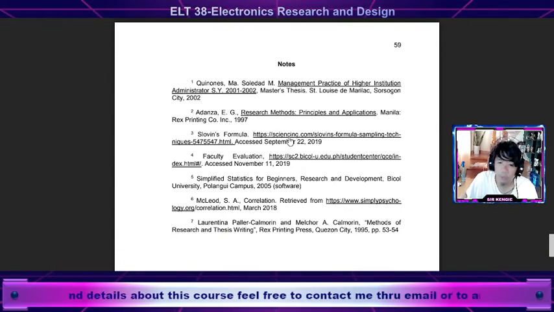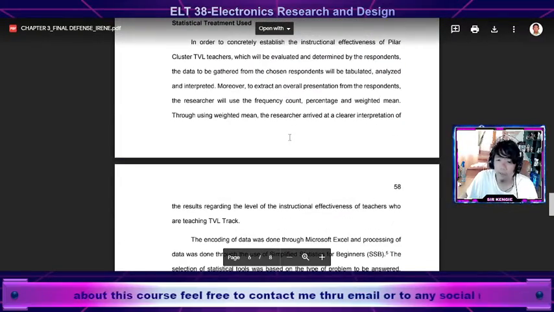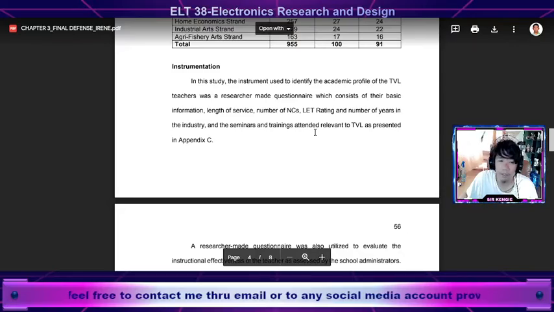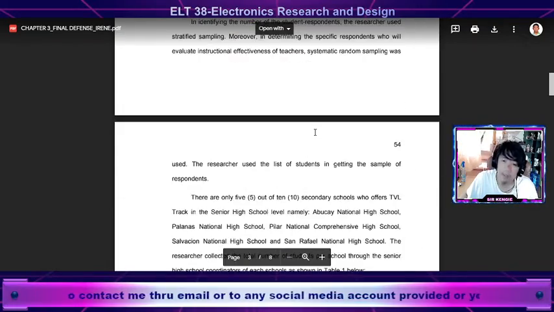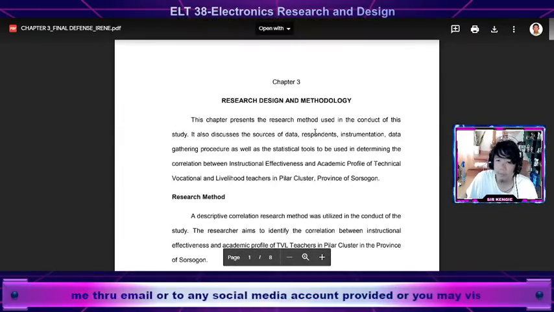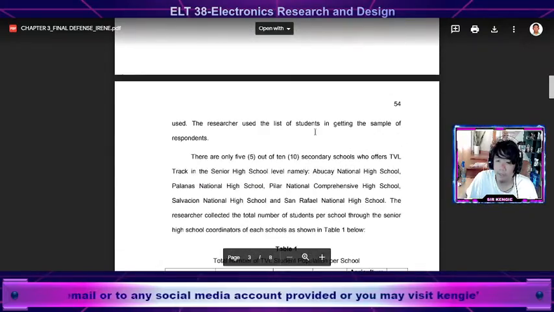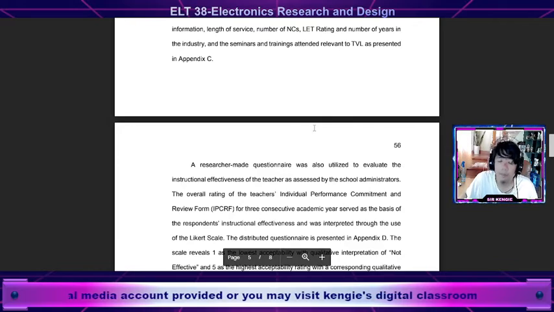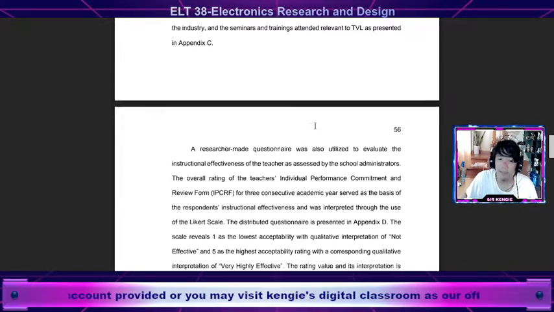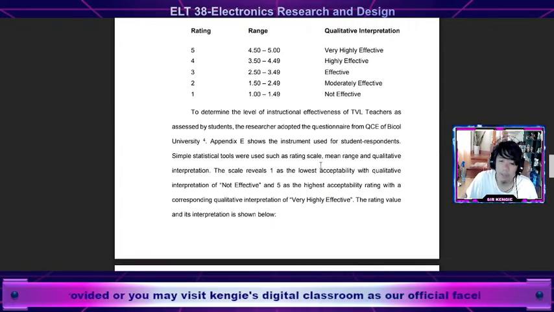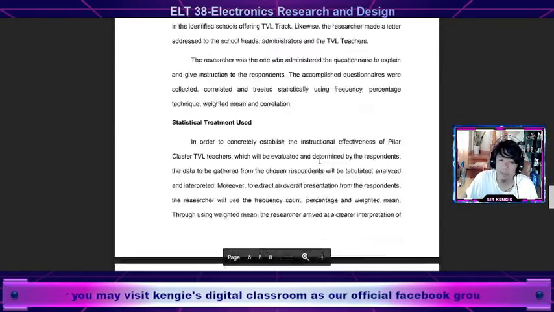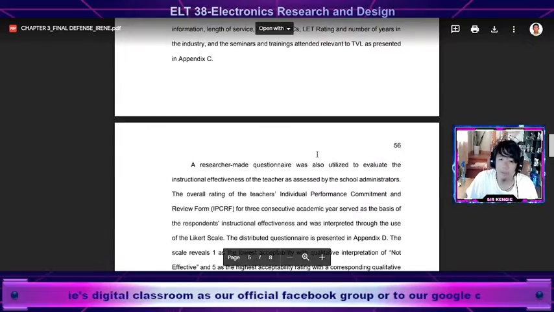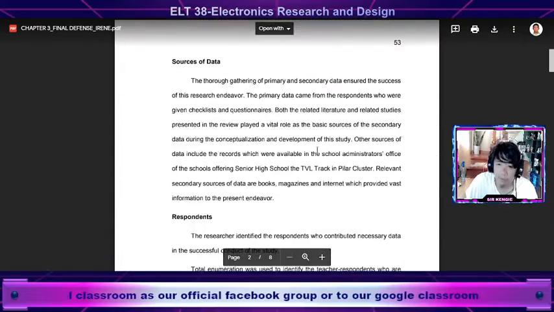to include the notes. So all around, based on this paper, it contains 10 or 15 pages, I think, no, 52, 53, up to 55, or probably less than 10 is the content of the paper based on the given sample. So let us discuss each part of the chapter.